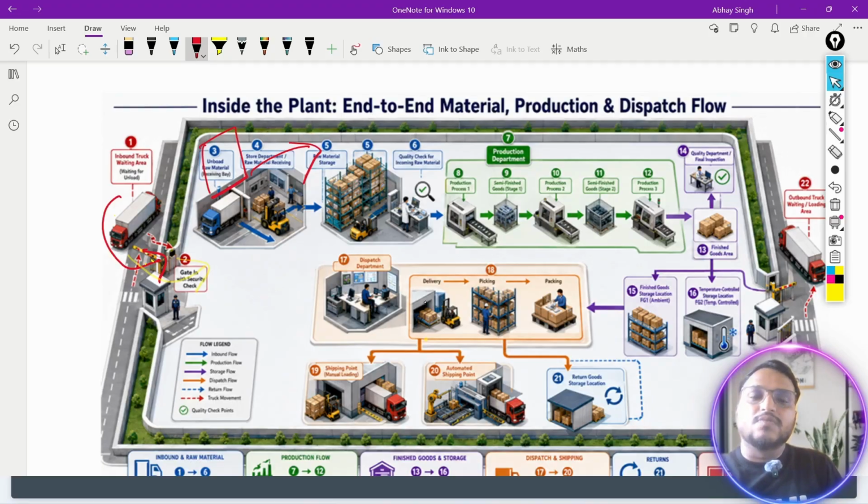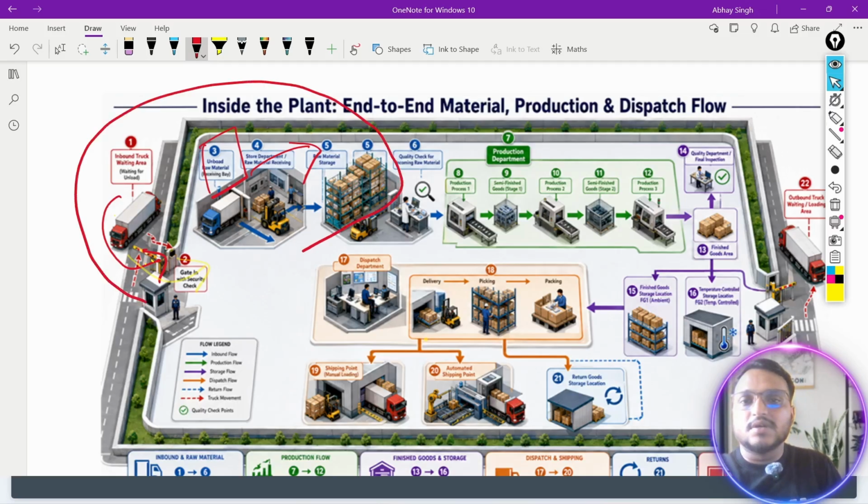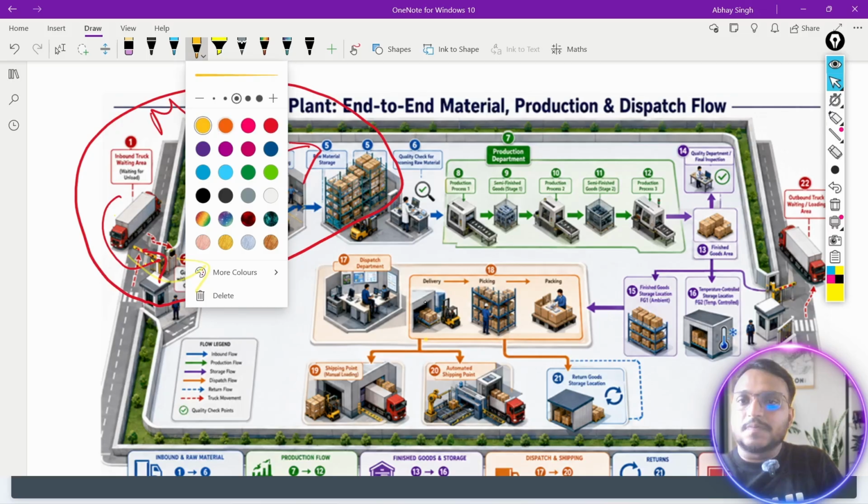Now there will be a PP module, so all the production planning will be happening. As per our requirement, we have ordered something from the vendor. Now see the next part.